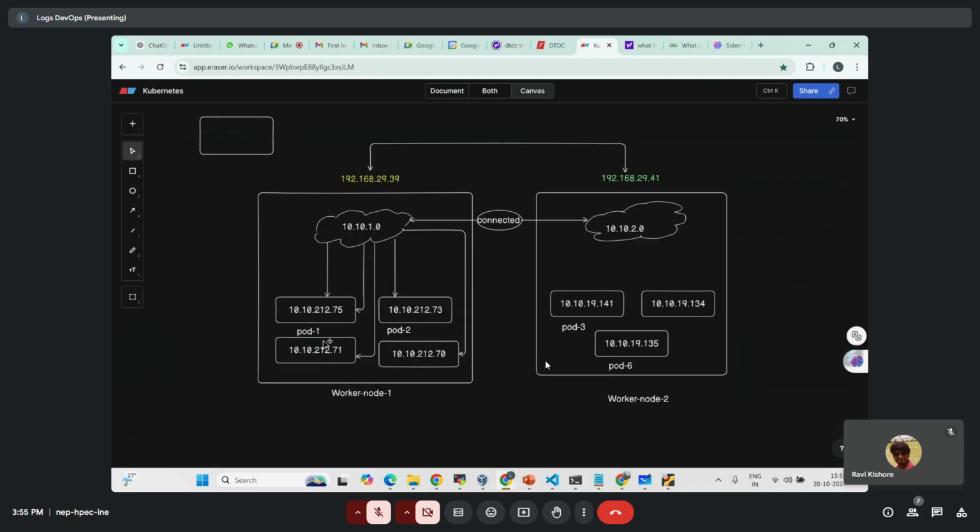Whatever gateway is assigned here, within this range will be assigned whatever pod you create on the worker node. So this is really very helpful.